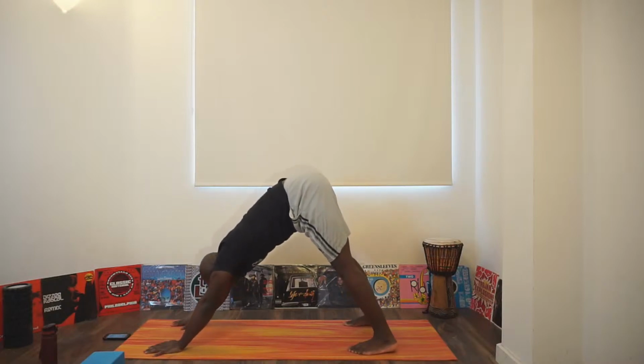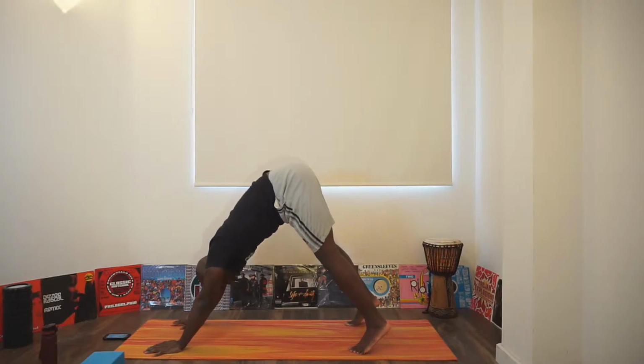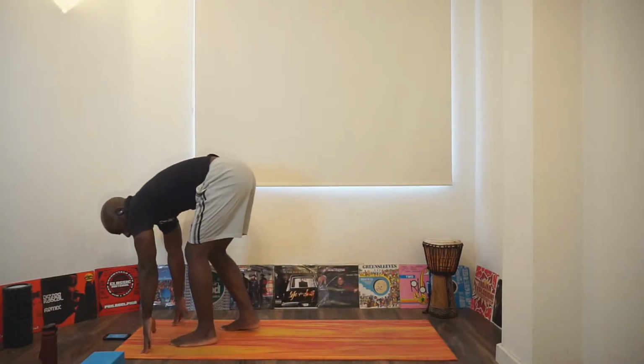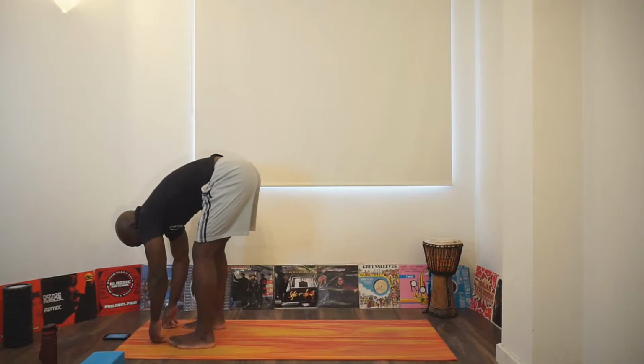Inhale through the nose, exhale. And again, inhale through the nose, and exhale through the nose. On the next inhale, let's come high on the toes. Let's all jump a step forward as we meet at the front of the mats. In our ragdoll, in our forward fold.